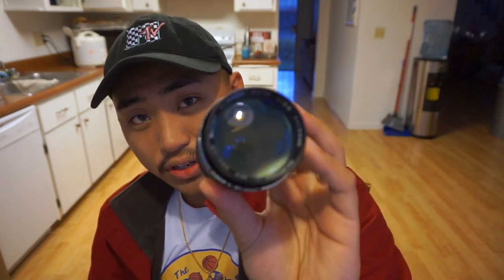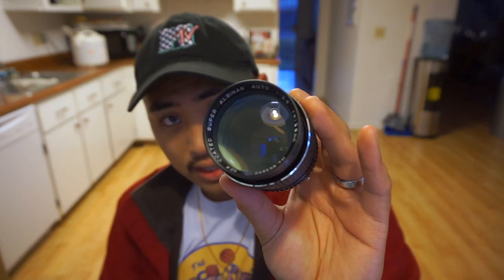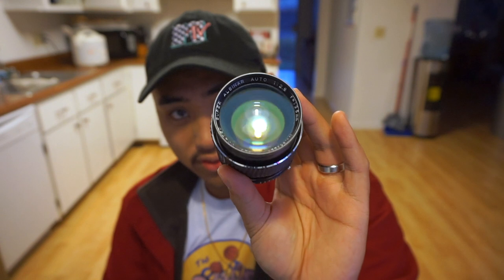Some packaging, just throw it off to the side. All right, the next one we have is this one right here. Let's go ahead and open it up to see what we have. Okay, so it's Tokina, or Albinar pretty much. 135 2.8. So here is a 135mm 2.8. Just look at how beautiful that front glass element truly is. Just look how it reflects light. It's awesome, man. I can't wait to try some of these out, especially because I'm really into portraits right now, and the 135 is gonna be an awesome focal length to try out.